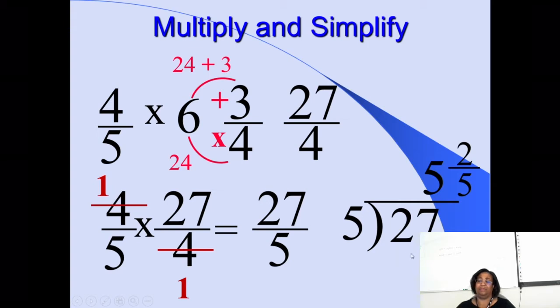Okay. What did you do wrong, Jacob? Oh, the denominator used for 27 and 4 was 7, and I added. No. Keep the same one as you got when you had your mixed number. Keep the same denominator. Well, 27 over 4. Oh, yeah. You can't reduce those. You can only do 4 and 4. Okay?